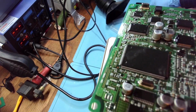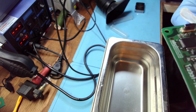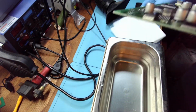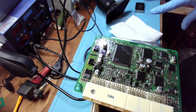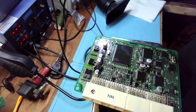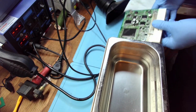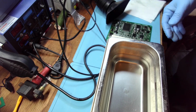We'll see if this one actually, because I was a bit superstitious about this one. If it doesn't want to make it to me, then I don't want to work on it. And anyone who works in the repair business long enough knows what I'm talking about. There are some superstitions maybe, but so commonly proven in practice that there is something to it, right?